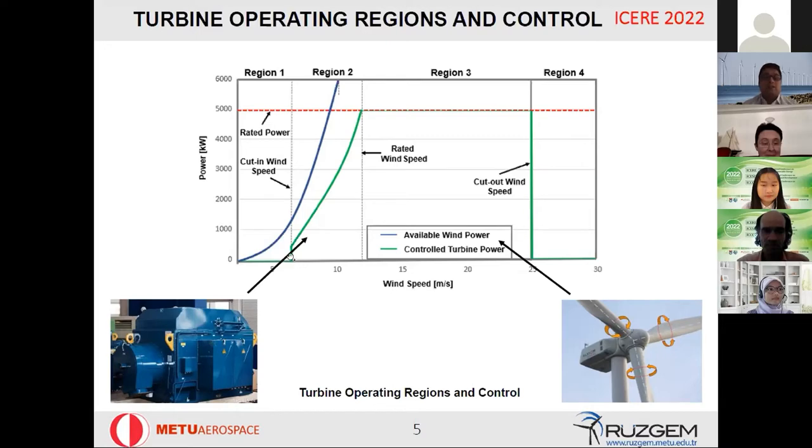The turbine starts producing electricity at a wind speed which we call cut-in wind speed, and stops generating electricity at a higher wind speed, which we call cut-out wind speed. Here it is 25 meters per second, and it is common for most turbines. Electricity is not produced by the turbine in region one because the free stream air velocity is very low. We don't get any electricity from the turbine in region four either, because the wind speeds are very large here and stormy.